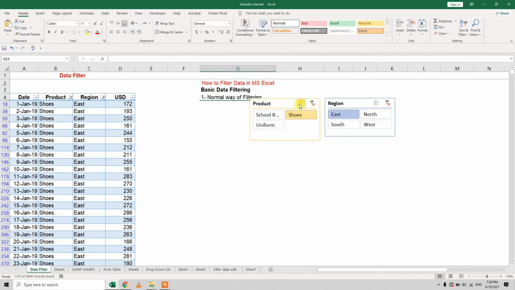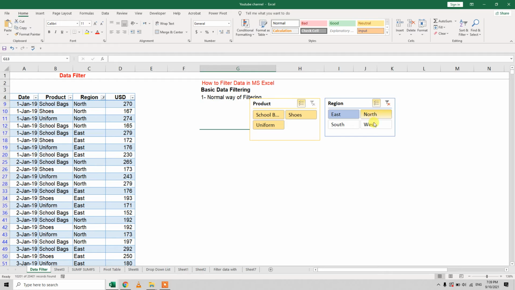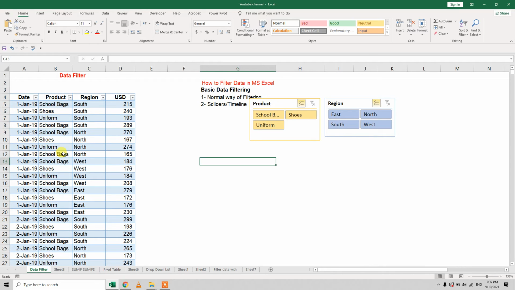But if you want to select multiple options, there is the multi-select. Click on this one. Now you can select more than one option, as well as you can click on this one. Now it's been selected because it's highlighted. Now you can select it. So this is another way of filtering the data, and it's an easy one.